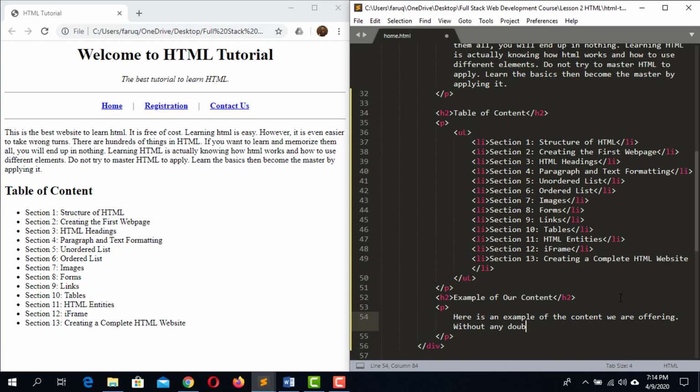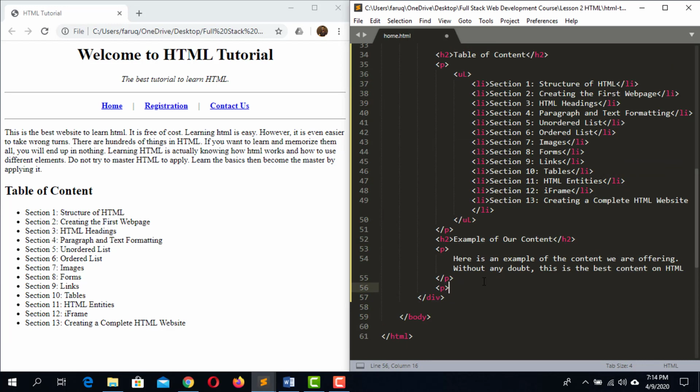Without any doubt, this is the best content on HTML. Now create another paragraph element. We will load one of the videos in this paragraph.